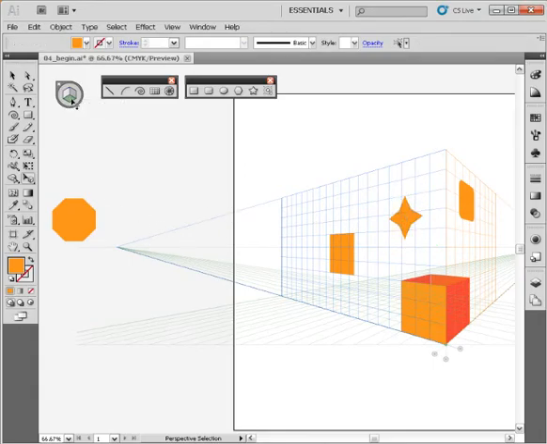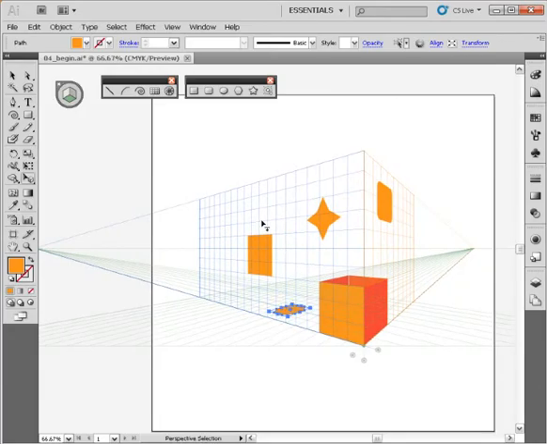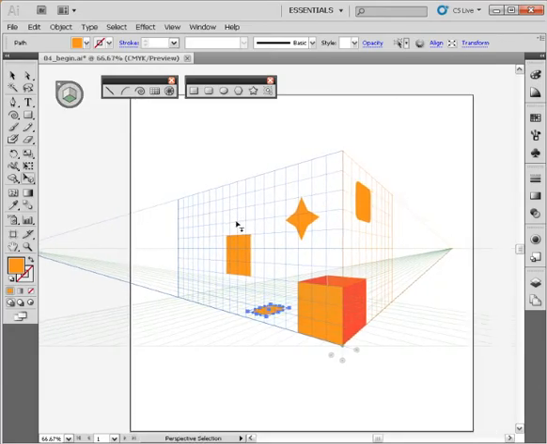And let's select that horizontal grid plane. Whoop, I let go of that one a little too early. Let's grab that shape and bring it over here and assign it to that horizontal grid plane, just like so. So you can see how easy it is to take flat artwork and bring it onto our perspective grid so that it respects the perspective that we've established.